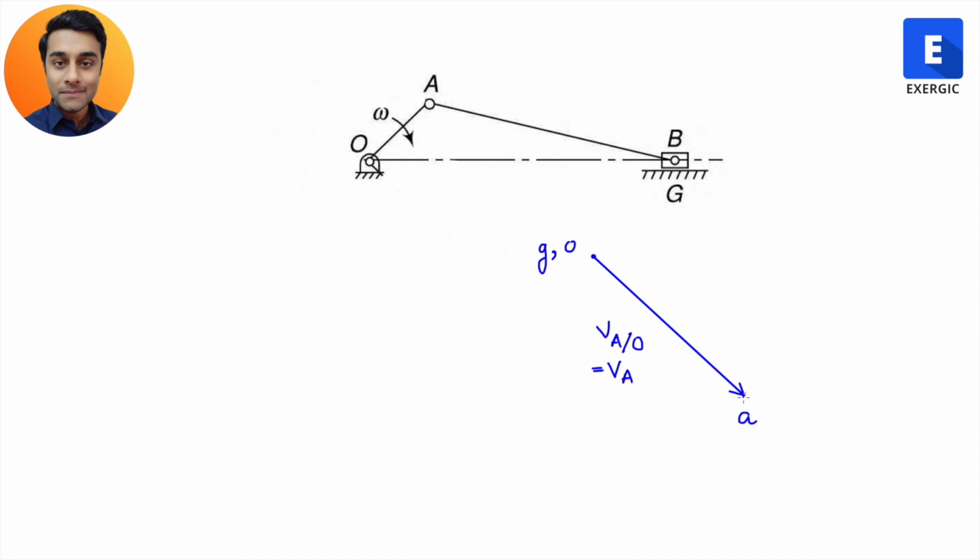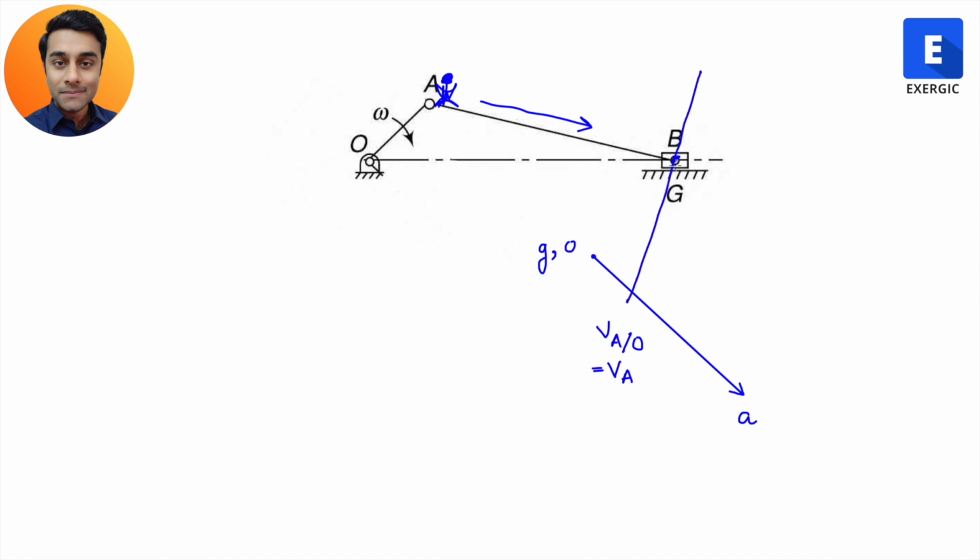Now you have already decided the point for A. This small a represents this capital A in the actual diagram. So consider this end to be point A, small a, similar to this point, capital A. Now AB, if you look at it, let's say you consider yourself sitting at point A. If you are sitting at A and you look at B, what will be the direction in which you will see the motion of B? With respect to A, again I am telling you, perpendicular to AB, right or not?